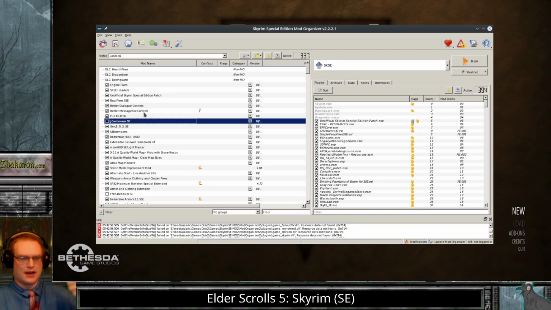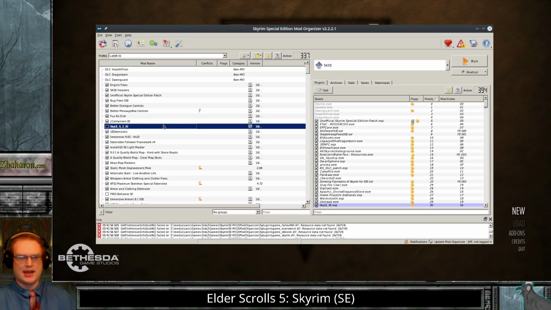It will allow NPCs to talk despite there being no file for it. There's a few select mods that use non-voiced lines. J containers is required for some other mods to work.